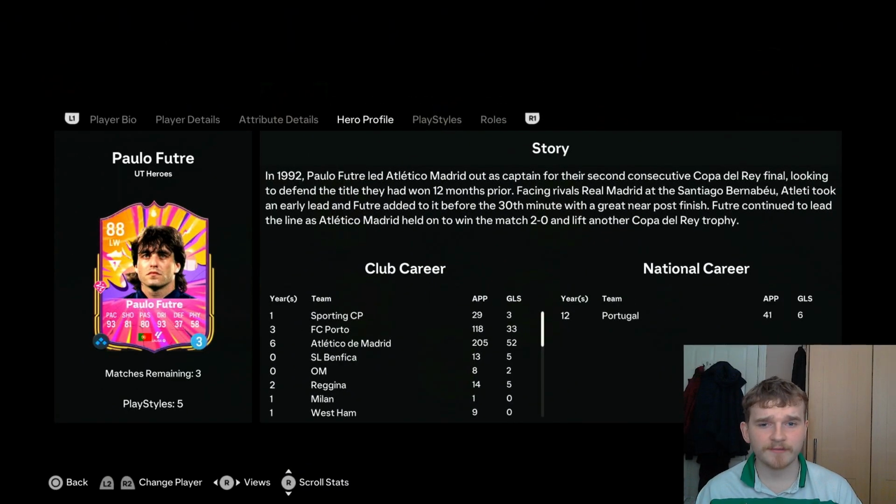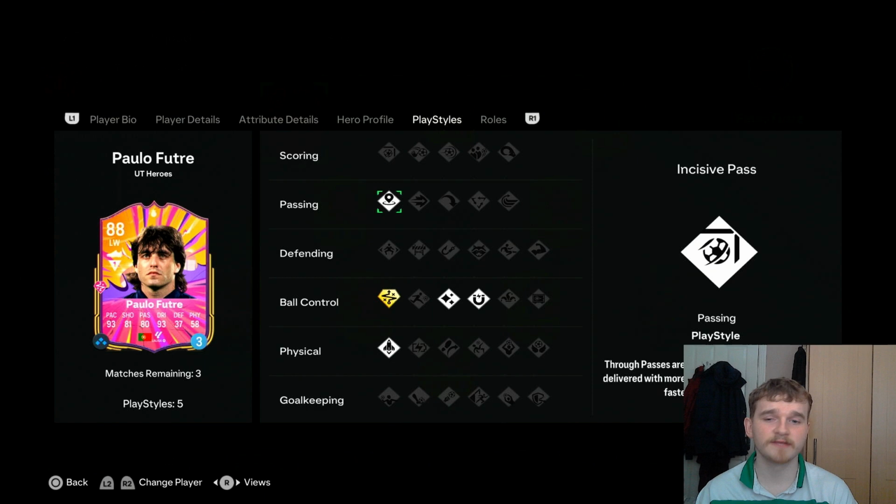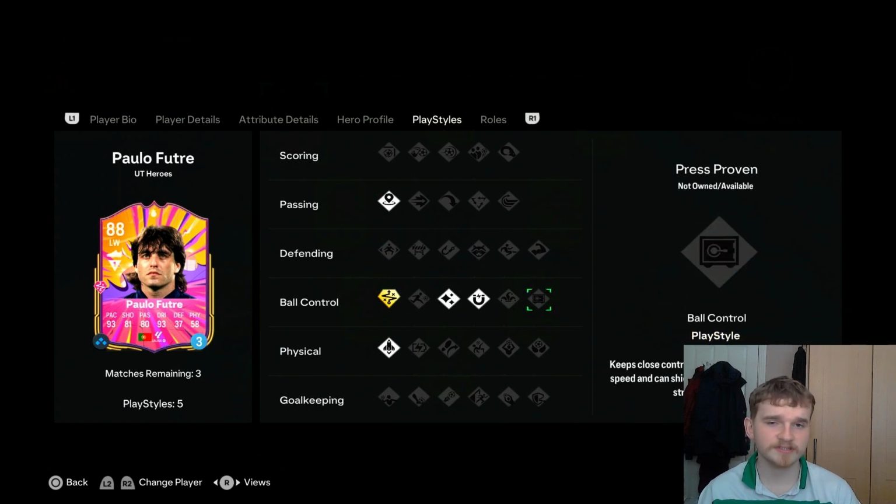What's up, guys? So today we're going to be reviewing Paulo Futre, and left stick dribbling isn't that good in this game, but trust me, this guy made left stick dribbling feel really good. And it's actually kind of surprising because when you look at his play styles, he doesn't have press proven. So usually press proven is what makes a player feel good with left stick, but this guy, even without the play style, felt very good too.